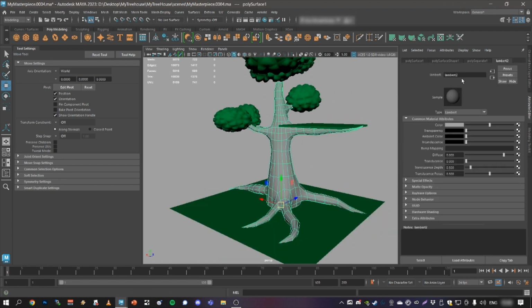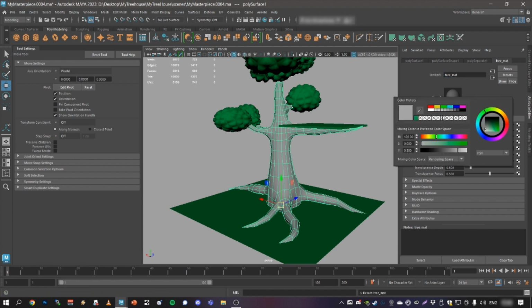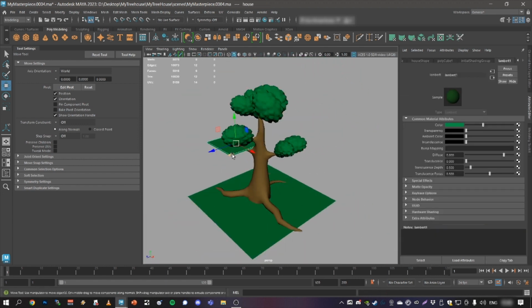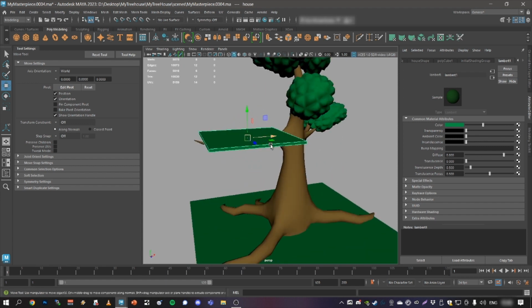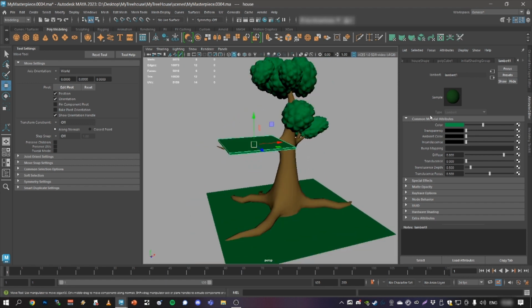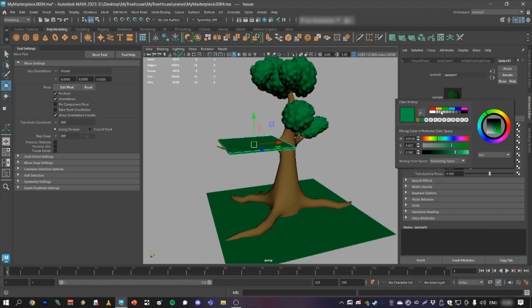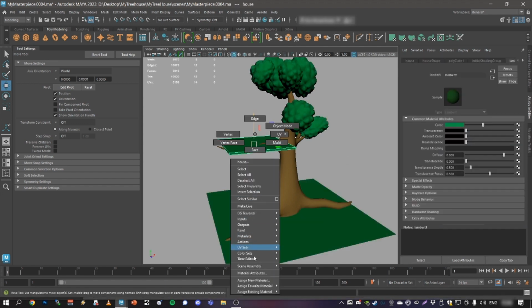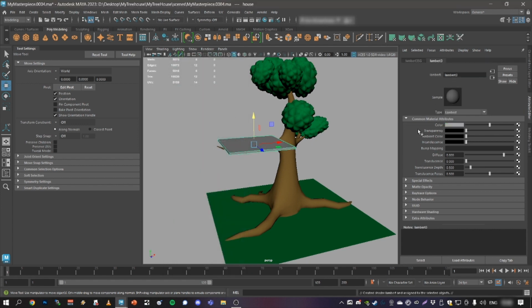So for this one, we can also move over to Lambert 1. You probably want to name this tree_matte for material or something like that. And then if you give this a brownish color now, less saturated, then we have something that almost looks like a tree. And this also shares the same material as this. So if I change the color here, then everything else that was also assigned to this material will also change. So undo this and assign a new material here.